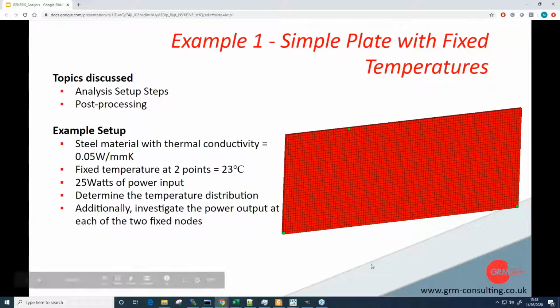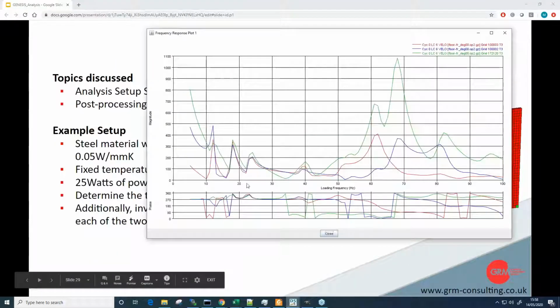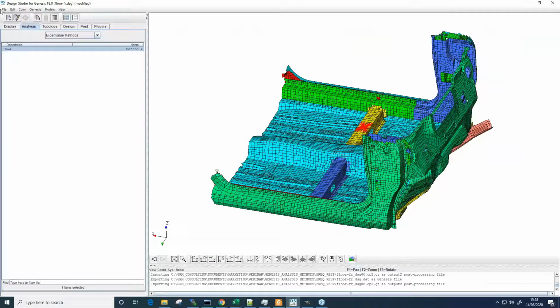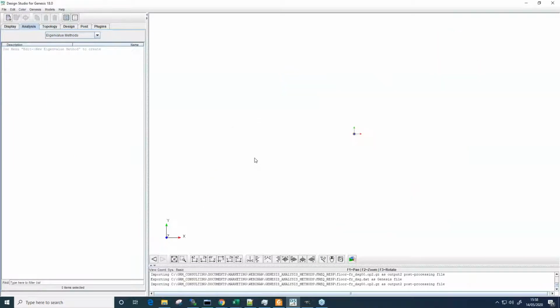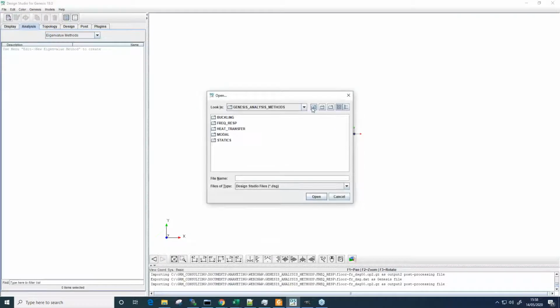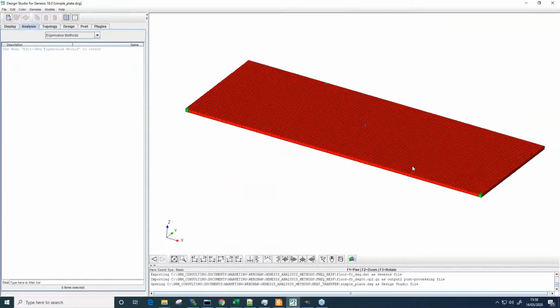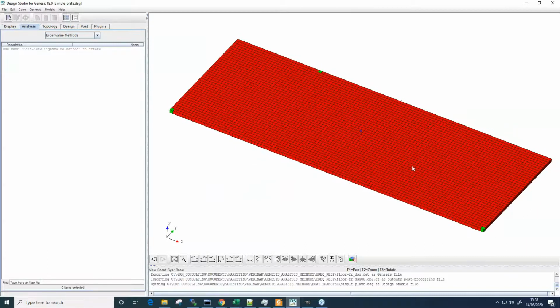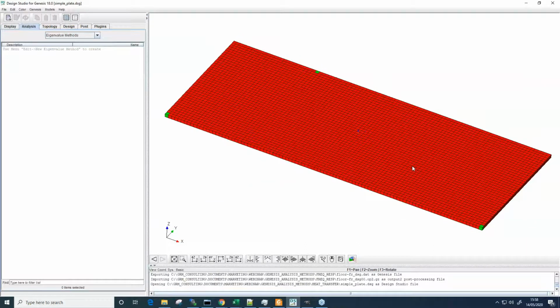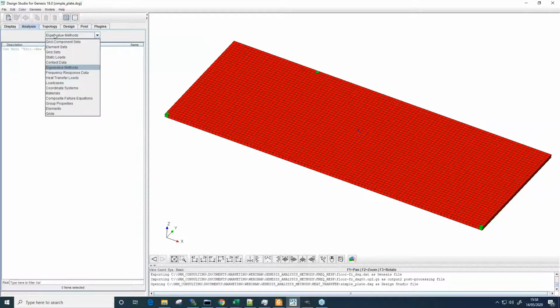Okay, and what we'll do next then is load up that last model. We can close this plot and we can close this. Heat transfer, and here it is. So here's our very simple model. It's a good test of my memory here, because as I've been working through these examples, I've got various tutorial notes. This one I'm having to go on memory, so we'll test how good my memory is.